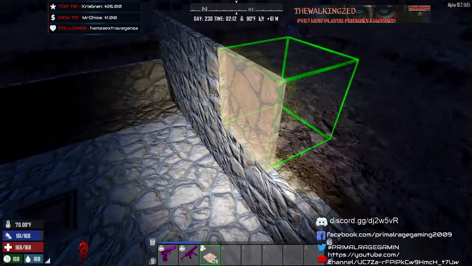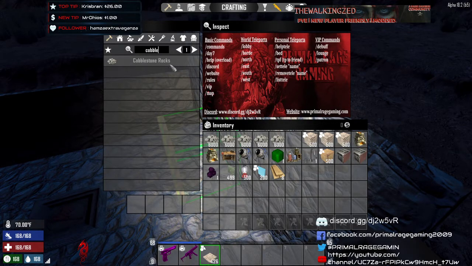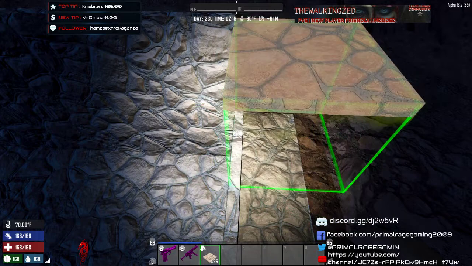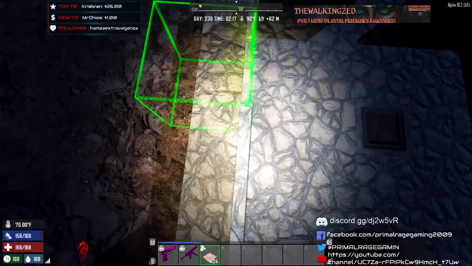The material cost to do this is actually pretty simple. To make a flagstone block, you only need 4 cobblestone. And to make a cobblestone, you only need 1 stone and 1 clay soil. So, what, 4 clay soil and 4 stone to make 1 plate? And the plate's pretty strong. So it doesn't take very long at all.